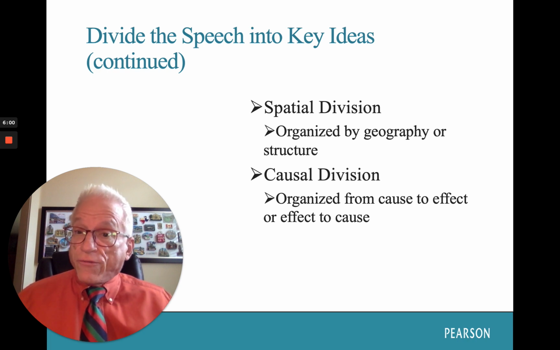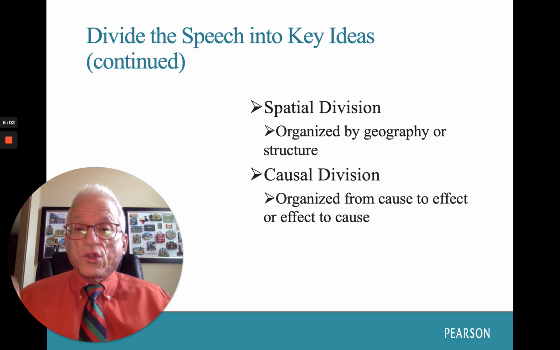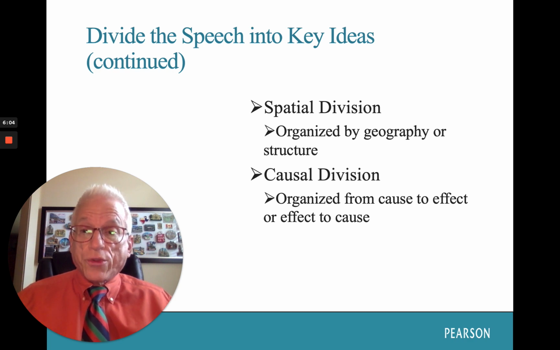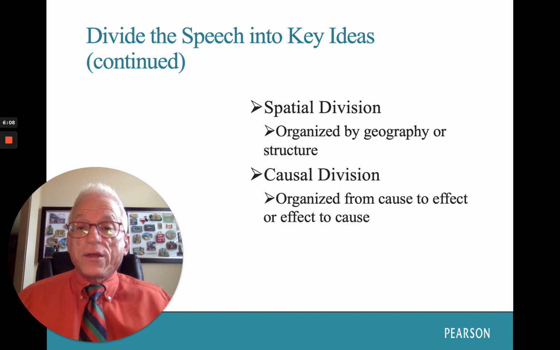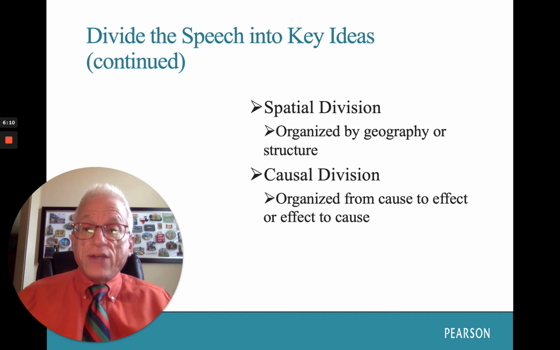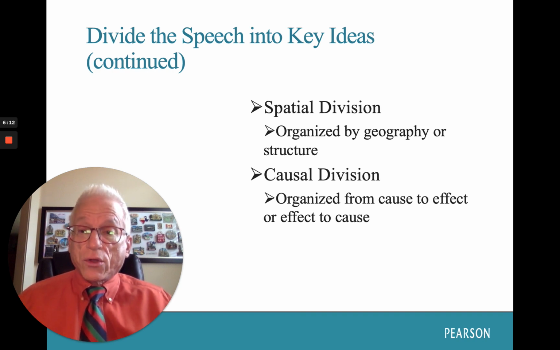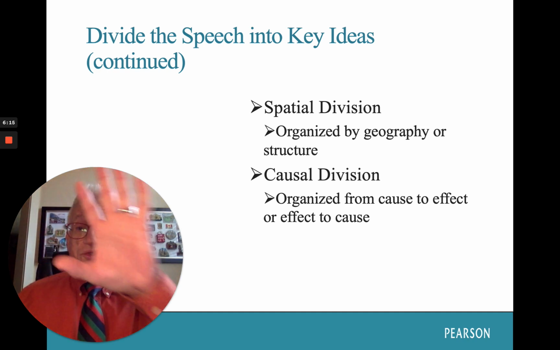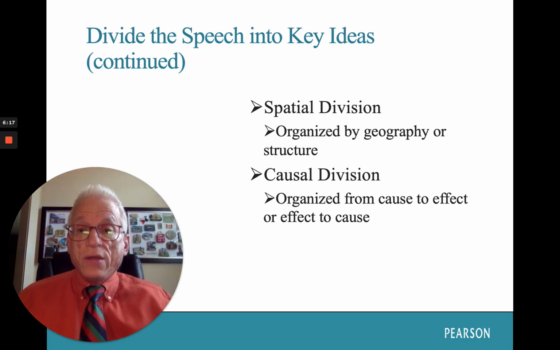Or if I were doing my volcano speech, I might say, let's look at the most active volcanoes in North America. Let's look then at the most active volcanoes in South America. Let's look at volcanoes in Asia, and then let's look at the most active volcanoes in Africa. So notice I'm doing that sort of spatial division. So spatial helps your audience think about things in terms of that geographical structure.